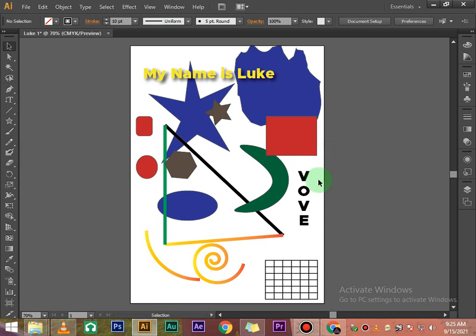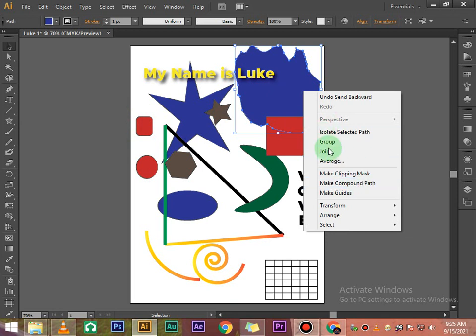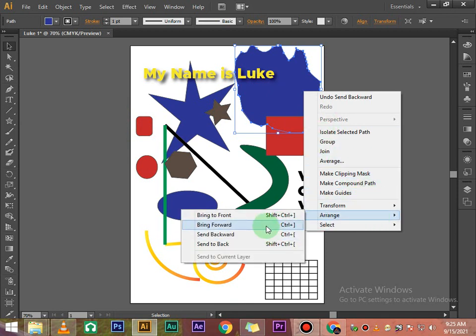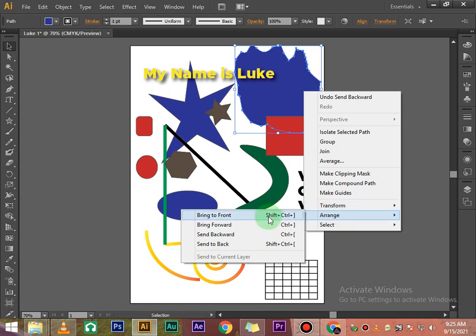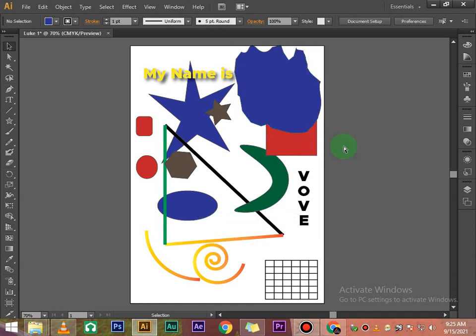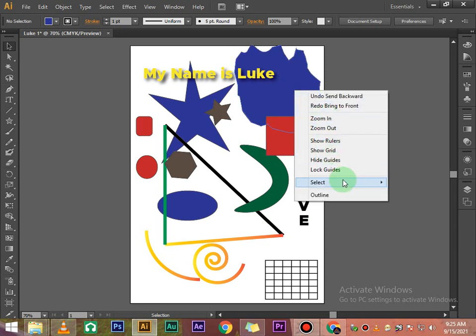So that's what you can do. Please, you can go ahead and practice that. It should not be really so hard. It is that easy. It is that simple. Now that is how to arrange. You can still bring this shape in front: right click, go to arrange, then bring forward or bring to front. If you want to bring to front, it will be in front, and the shortcut for it is this.